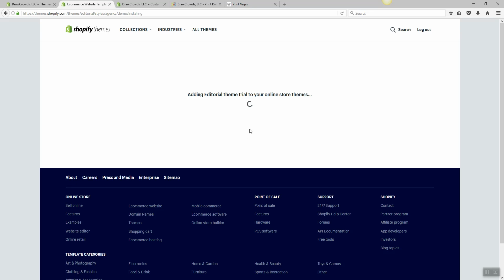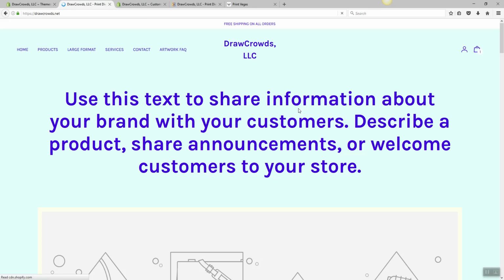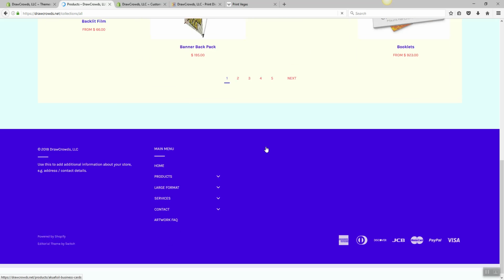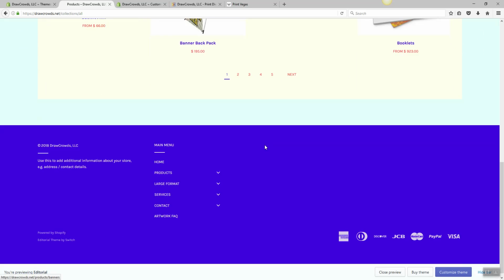So what it's doing right now is it's putting it in my store. And it's going through. Okay, so you can see it's basically pulled in all our products. So I click on products and you can see that they're all in here. Now they've got a yellow background on that, which all could be changed.